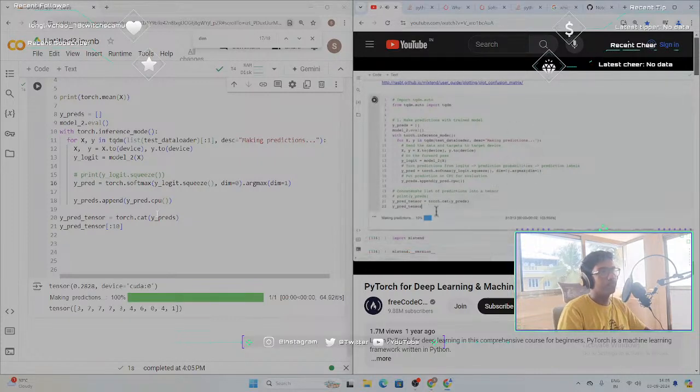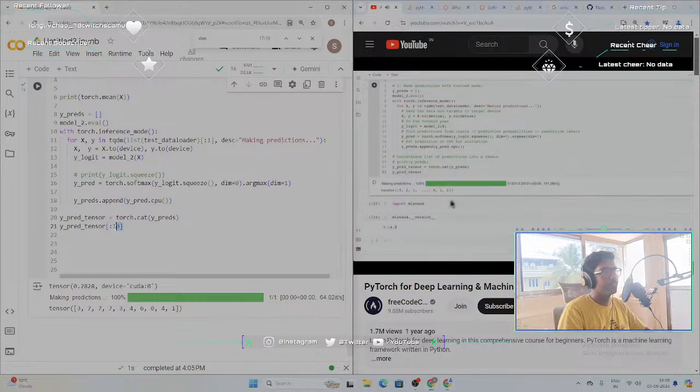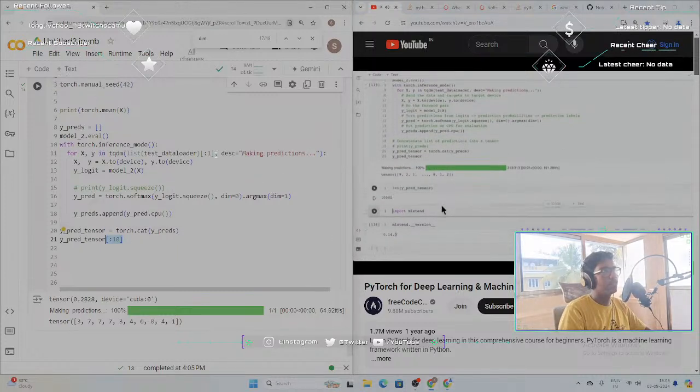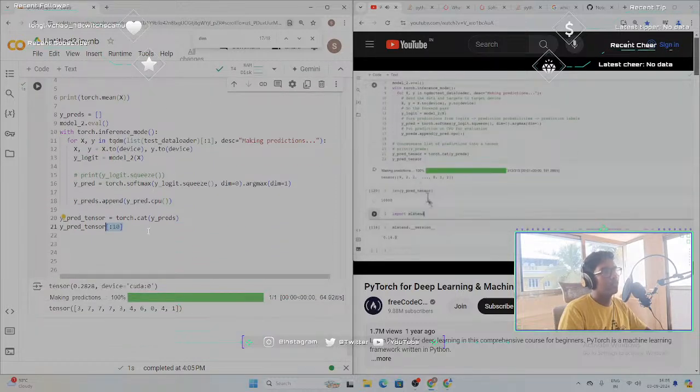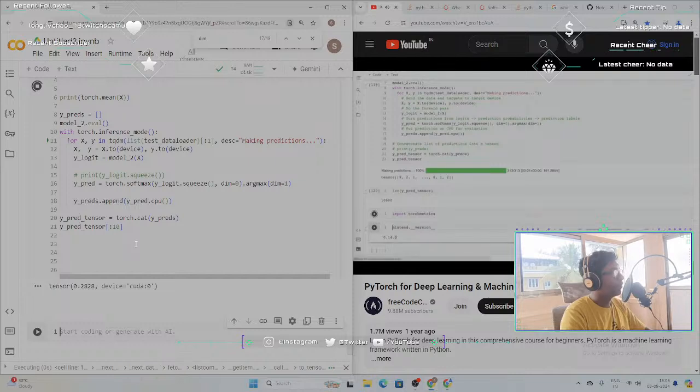we're making predictions every single time here, but that's all right. They are pretty quick. There we go. One big long tensor. And then if we check length y_pred tensor, there should be one prediction per test sample. 10,000. Beautiful. So now we need to install TorchMetrics, because TorchMetrics doesn't come with Google Colab at the time of recording. So let me just show you if we try to import TorchMetrics.